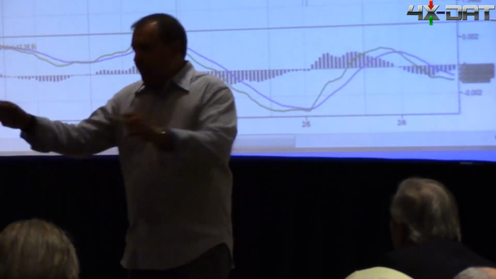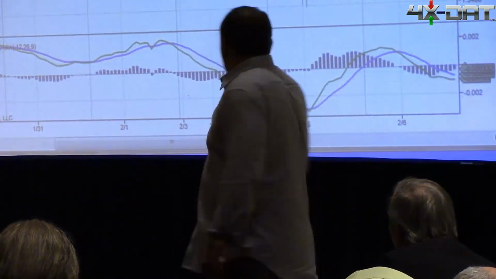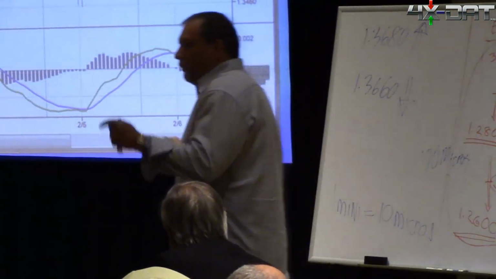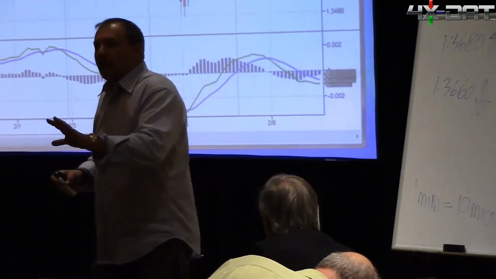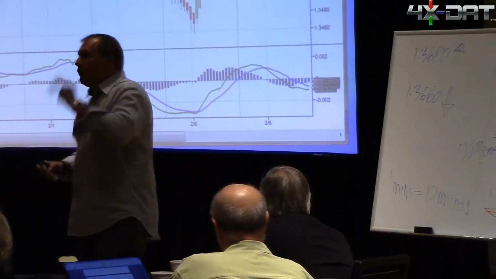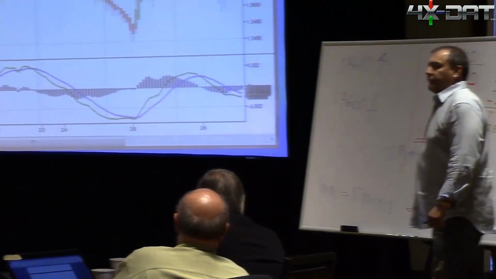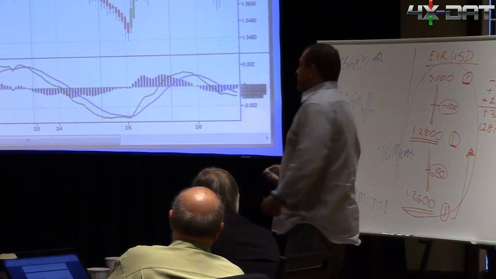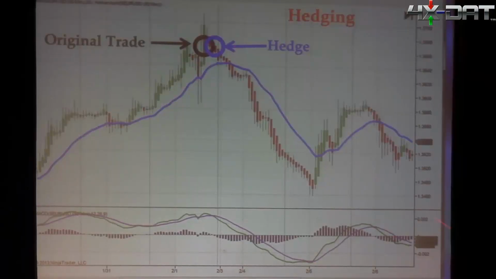Now, the software, or you can do this on paper. You can do it manually. Keep track of this manually. We just did. Okay? These are our records. Now, the broker will show in your brokerage account what? Nothing. You got in at 136.80, got out at 136.60. 20 pip loss, thank you very much. But we look at it differently. We put on a short trade right here at 136.60. Market goes down.